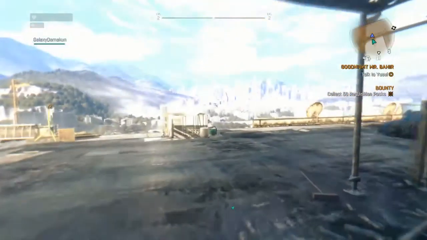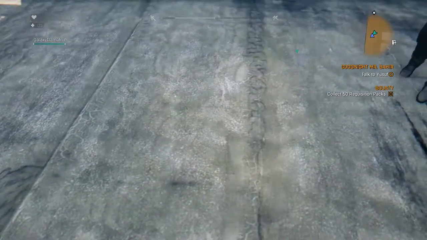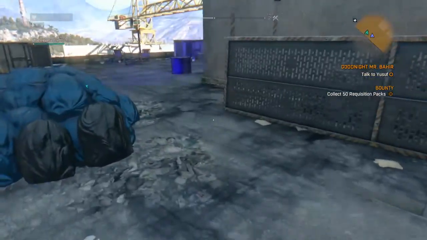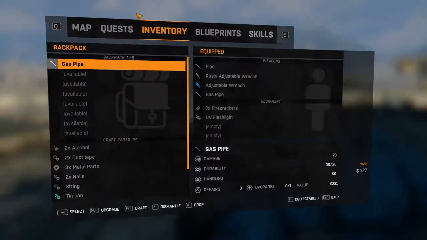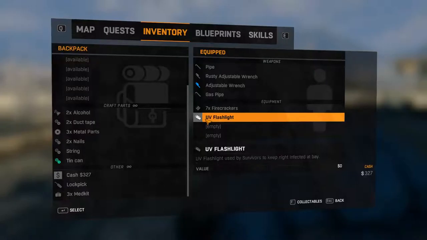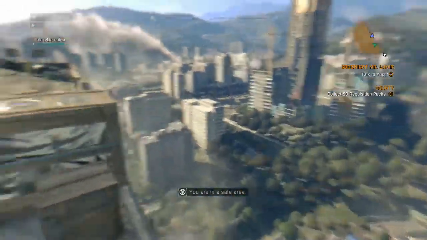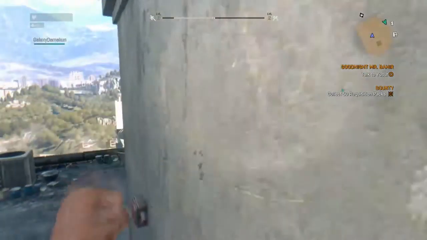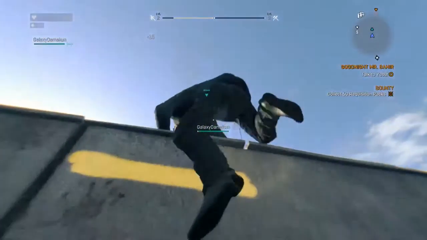Remember, I am Chris Redfield. Wait, DJ. Whoa. UV light. Wait, how are you doing that? I forgot. Minimize button. Wait, how are you doing that? But mine is not equipped. Because I have it in my equipment. Let's find... I think it's on the roof. Let's find the spot that's not a safe area. Can I grab this ledge? There we go.